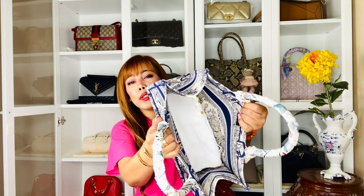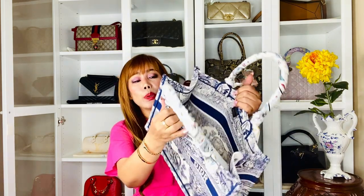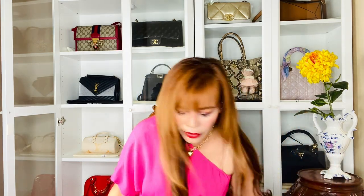It is heavy even without anything inside. There's no compartment, which allows you to organize your essentials. So you will definitely need a bag insert or organizer. Having said that, I just got an organizer from Zumoni. I'll show you later what's in my bag rather than what fits in, because I don't carry as much. This Dior book tote medium can fit a lot, like your laptop, book or books, water bottles, umbrella, etc.